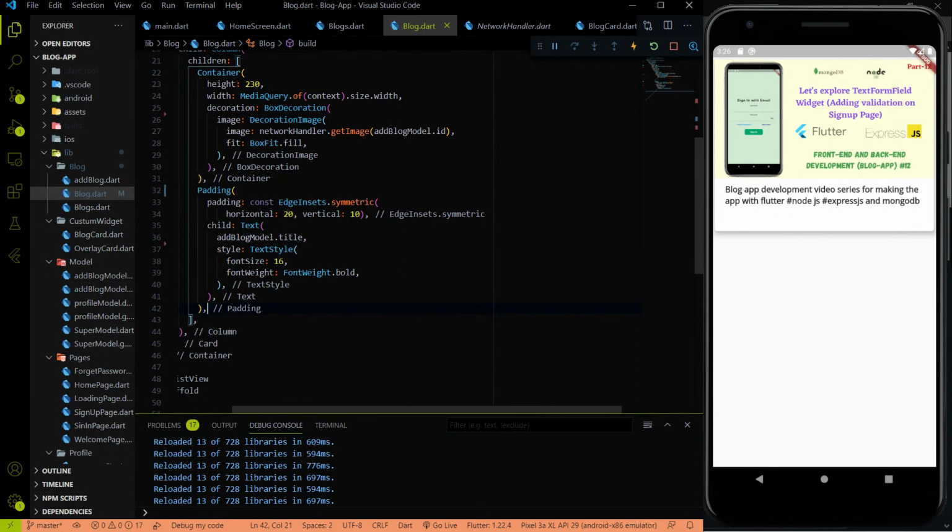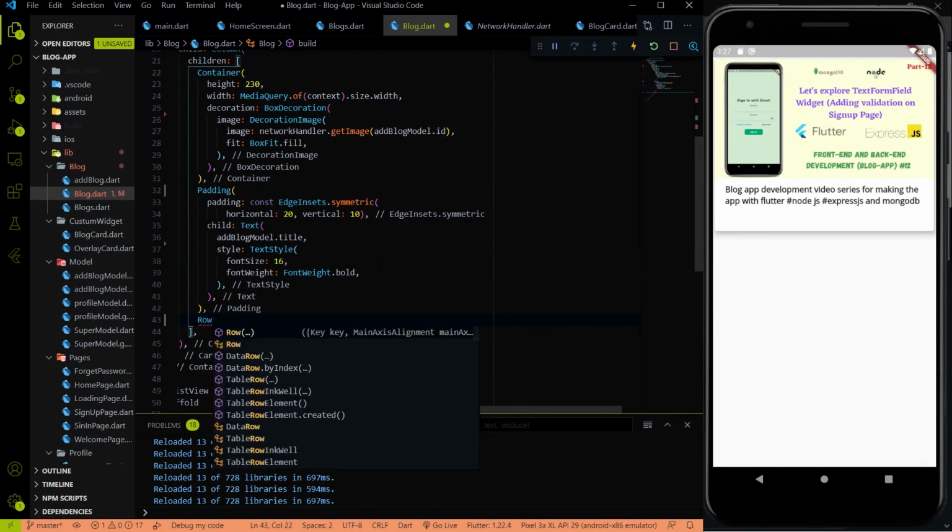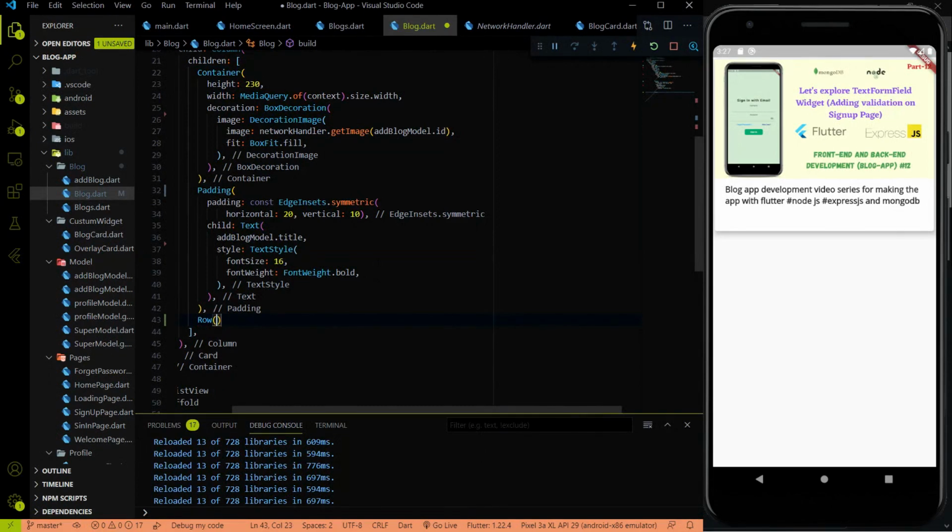Basically, in the add block model variable, we also have the parameters called like, share, and comment, and we have to show those. So let me show those with the help of a row, because I'm going to show the like button over here, the share button over here, and the comment button over here. And each of these buttons will show the number of likes, shares, and comments also. That part we are not going to implement, but we will show it over here.